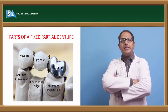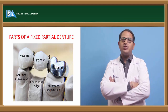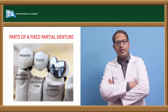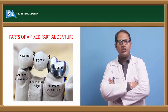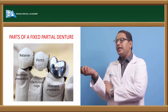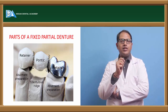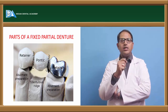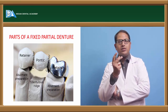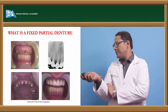Now, for example, what are the parts of a fixed partial denture? The parts of a fixed partial denture are, as we saw, pontic, connector and retainer. The retainer is that part of the fixed partial denture which comes over the abutment teeth. Even if it is not an abutment tooth, tooth preparation is also done for a single crown placement as well. So anywhere the crown is going to come over a tooth, the preparation of that tooth will be called tooth preparation.